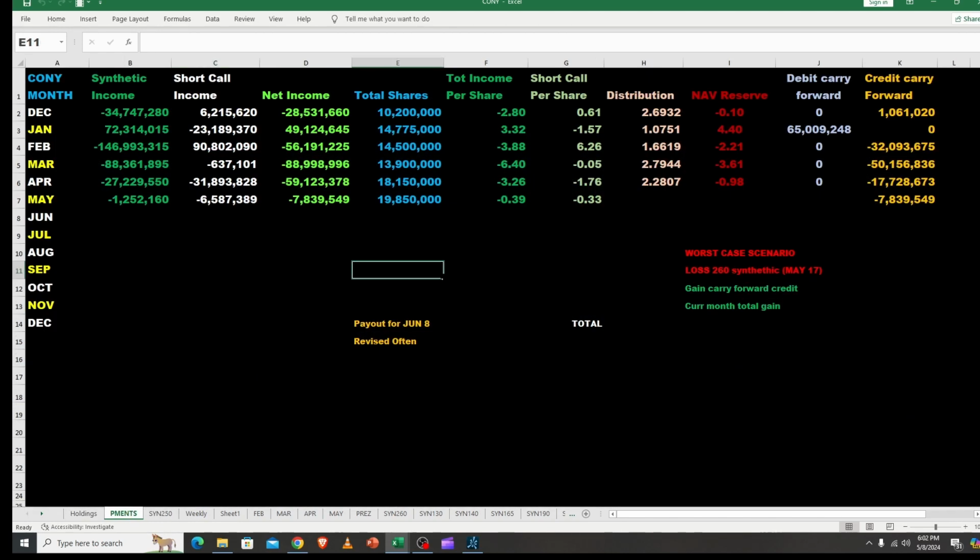Here's our payments. Again, we've got such a long time before next payday. There's no panic. This is our share count, right? So that drags this money down. This is accurate, and this is accurate. So we're sitting on a 39-cent gain. The higher this goes, the more money we need to make. But again, the more money flowing into the fund, the more positions they can put on, the more volume of contracts. So no concern, no nervousness really for this. I just want to see it bounce.